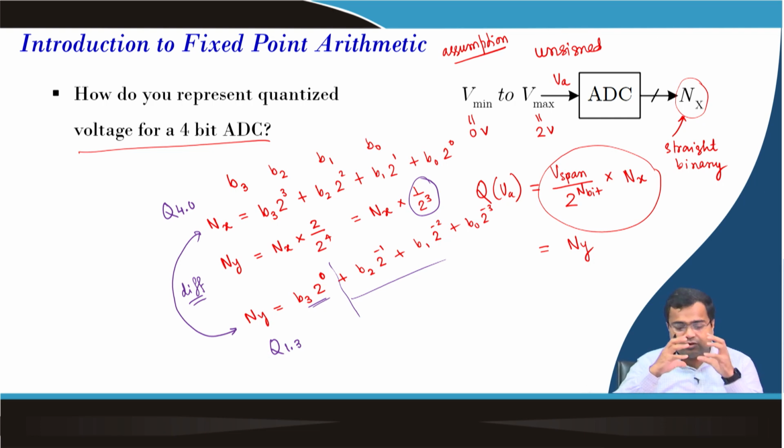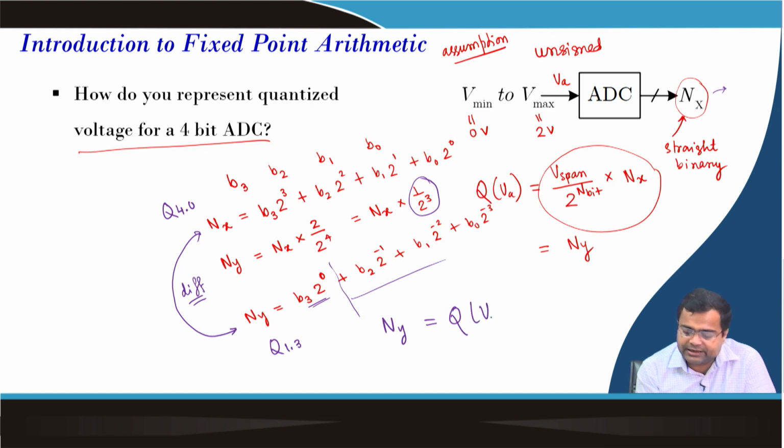This is called Q format. You will only see B3 to B0, all like a number system, because you are only accepting data which takes 4 different bits, and each bit can take only 0 and 1, that is it. But we want to represent how this output can be mapped to the analog voltage. So, for that, ny is nothing but your quantized VA straight away, and this is in the form of Q1.3. It is an unsigned number.